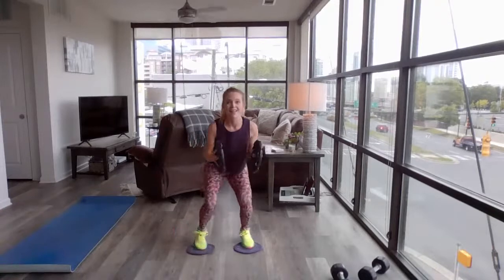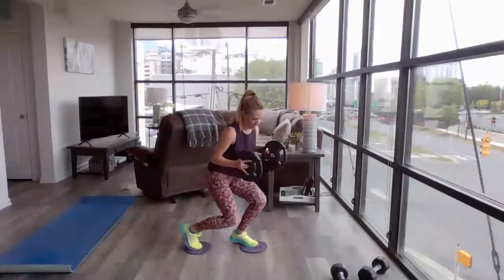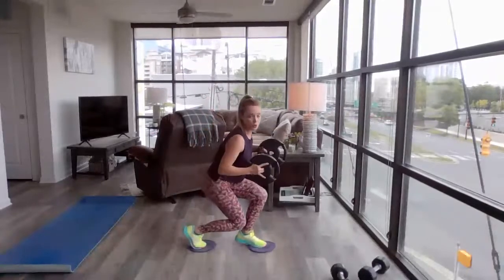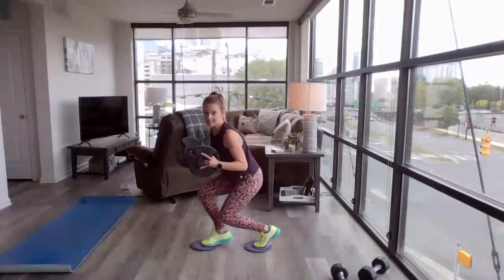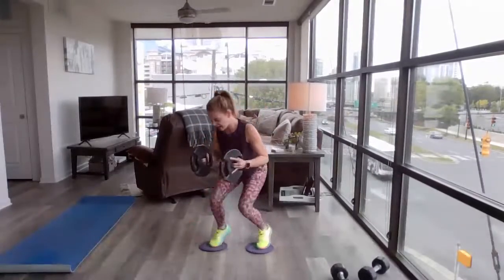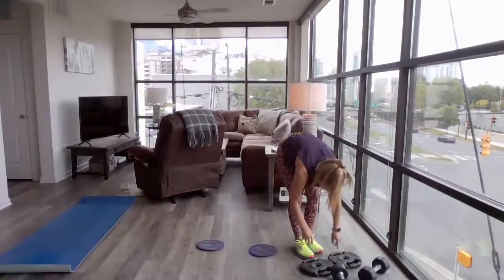I don't know about you, but I'm sweating already. I am shaking. Feels good. Squat, twist. Squat, twist. Awesome job, guys. We've got one more round. Last twist. And stand. Grab your water, stretch out if you need.